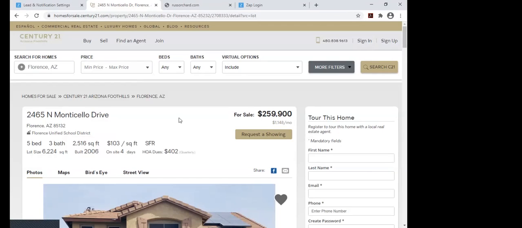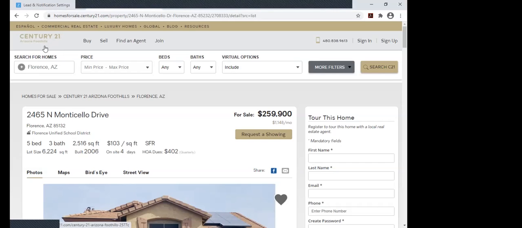No properties are going to be there. So as a result, what's your SOI or client going to do? They're going to go search a different website, and you're not even going to know that it happened. That's the thing. Sometimes agents will look at this and go, well, that's not fair that it's going to send this information over to Arizona Foothills. Well, guess what happens if we didn't have those properties on there?